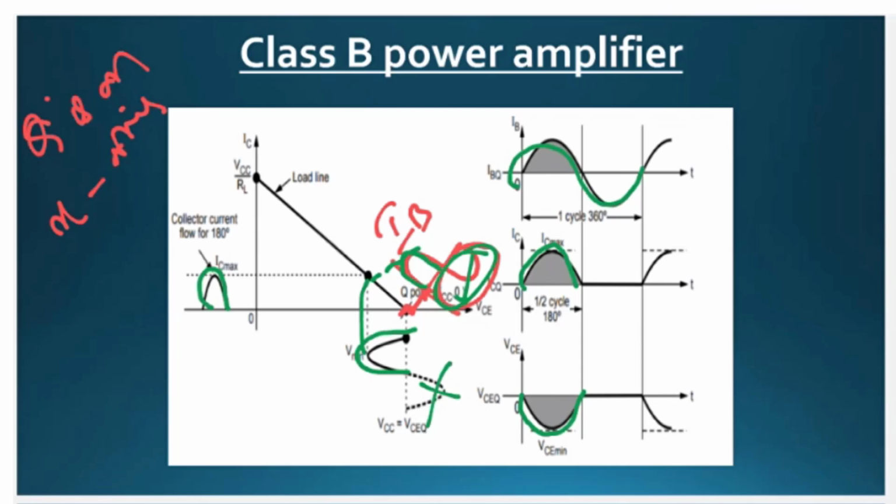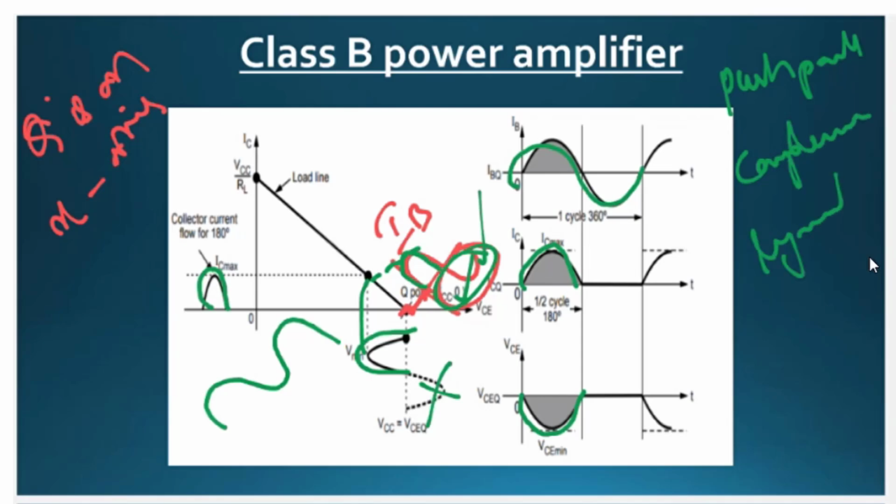To avoid this, to decrease this wastage of the signal, you are going to use another transistor. One transistor will conduct for one half cycle, and the other transistor will conduct for the other half cycle. So the output consists of both cycles. You are going to get this type of output, a full cycle output, by using another transistor. The arrangement is called Class B push-pull and Class B complementary symmetry. So in Class B also, we are going to see two types, push-pull and complementary symmetry.